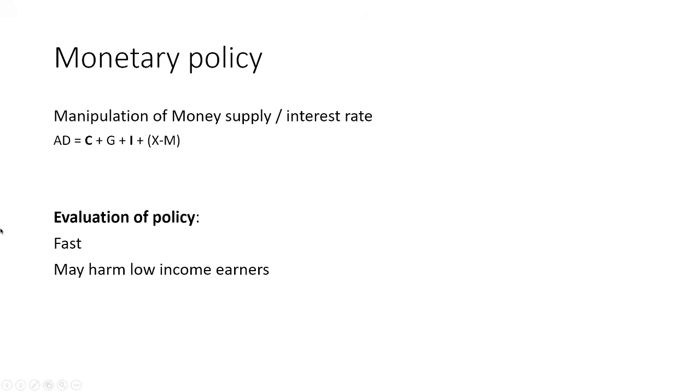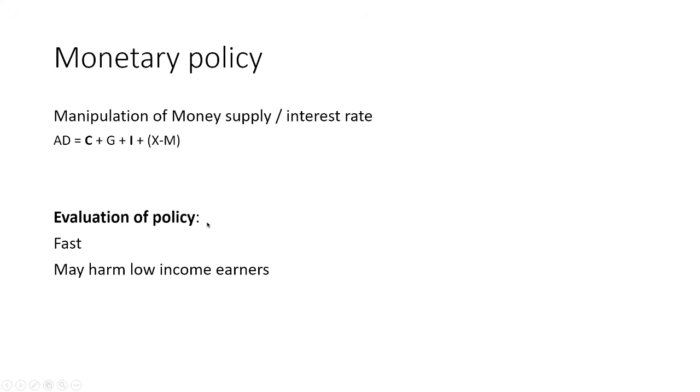This will change consumer spending and business spending. When interest rates go up, consumers may be more likely to save their money and spend less because their loans become more expensive. And for example, if interest rates were to go down, that will make loans less expensive, so firms might want to start taking up loans and investing, which would increase AD.